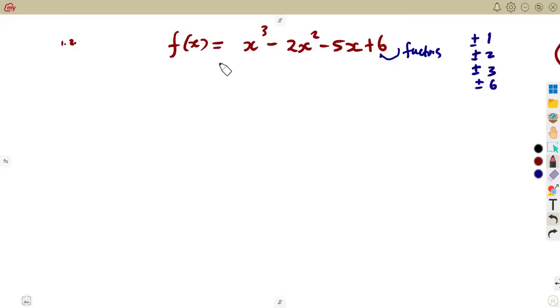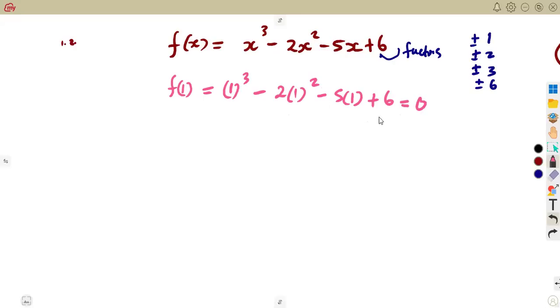So in this case, I'm going to use the other part of long division. But what I'm trying to say is that for you to have a long division, you need a factor. So you need these numbers to figure out the factor. So you substitute, let's start with positive 1, f of 1. We substitute that in place of what? In place of x: 1 to the exponent of 3, minus 2 into 1 to the exponent of 2, minus 5 into 1 plus what? Plus 6. You substitute every part of x with a 1.